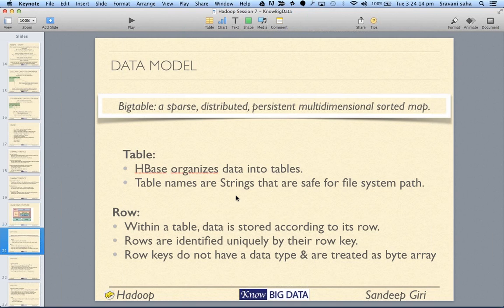Now you might ask, if the row key is binary data, on what basis does it get sorted? The very plain answer is bytes are sorted. Ones and zeros can be sorted. All right.